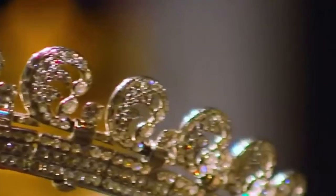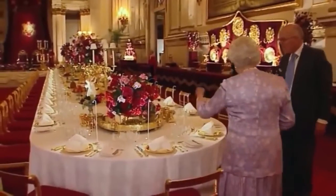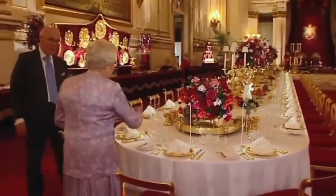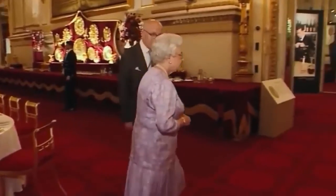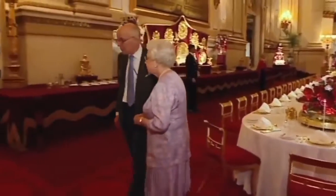We've got to make very clear that the Queen does not own the royal collection. She is its custodian. She owns it as Queen, as sovereign, but she doesn't own it personally. Yes. It is the nation's collection of art. She is the caretaker, if you want, of the collection. She holds it in trust for the nation.